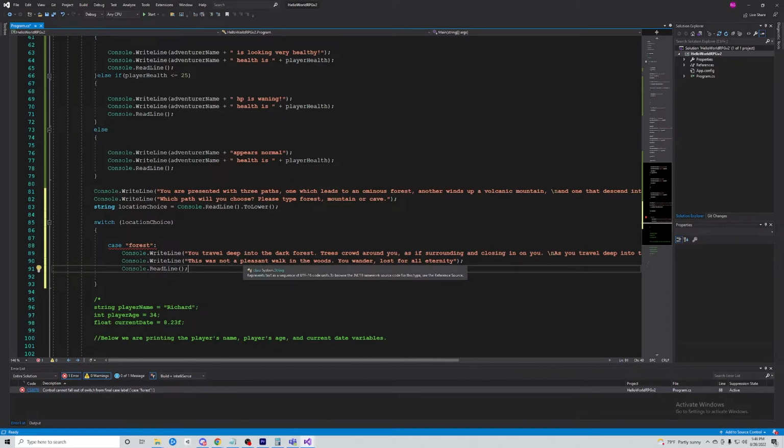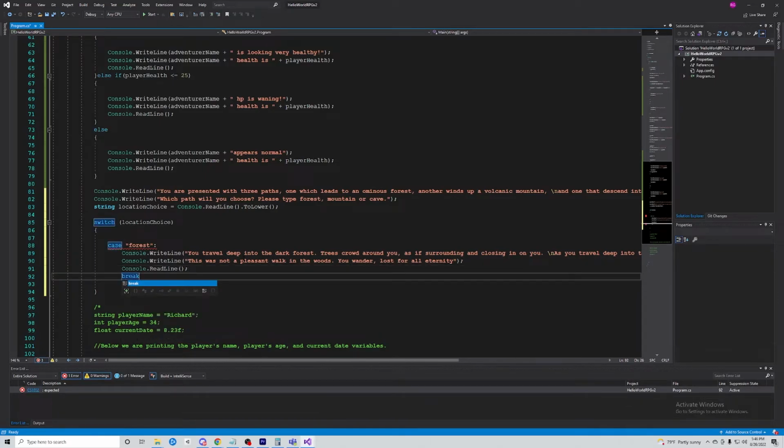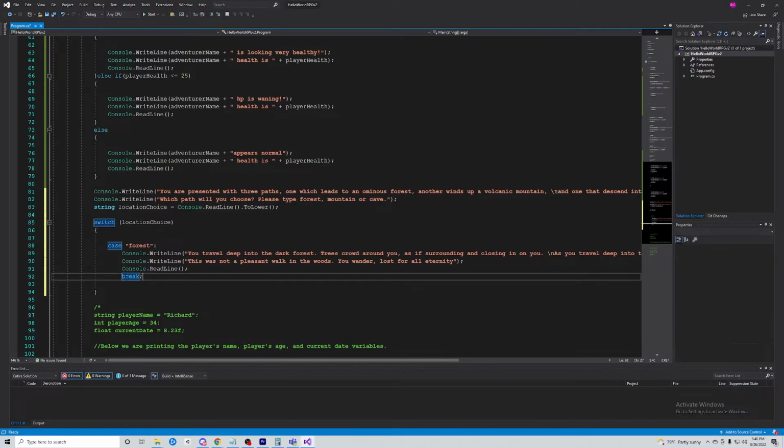So in order to do that, the other piece of the switch case structure that you need is the break keyword. And break allows you to essentially break out of whatever section of code that you're in. In this case, every case that we have, we need to have a break statement at the end of it. Otherwise, we won't be able to escape this section of the code that we're in. We're basically stuck in here.